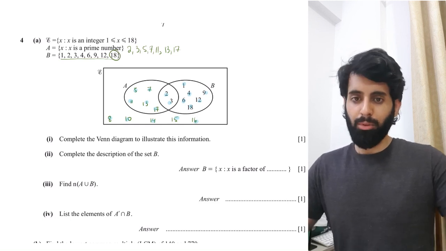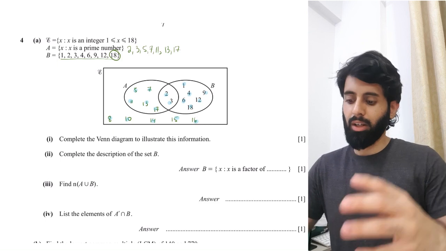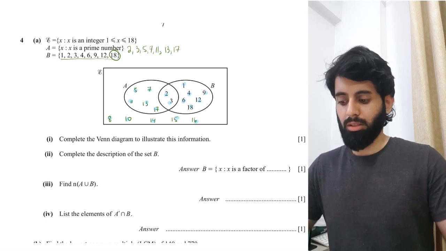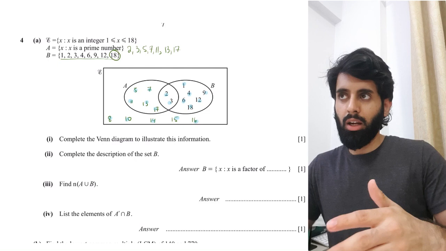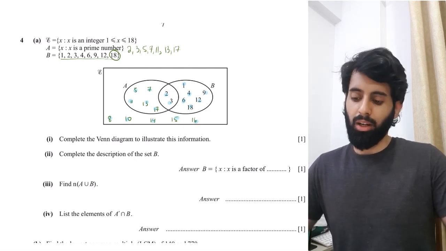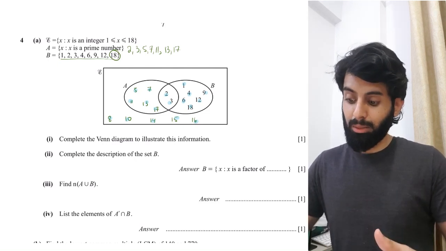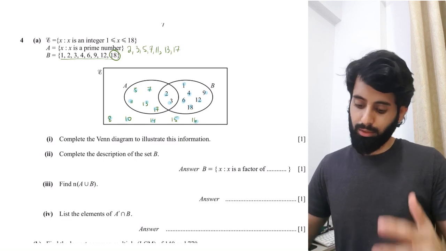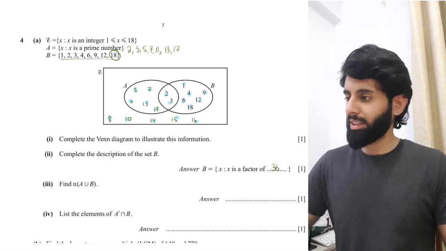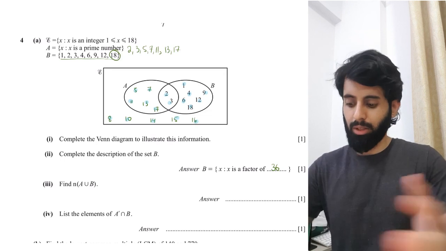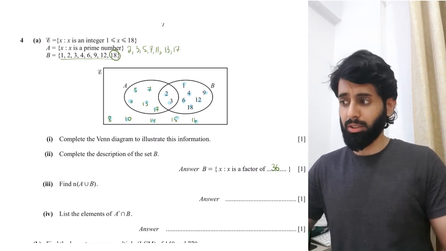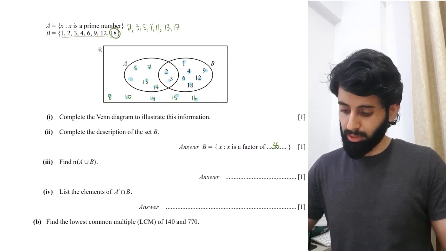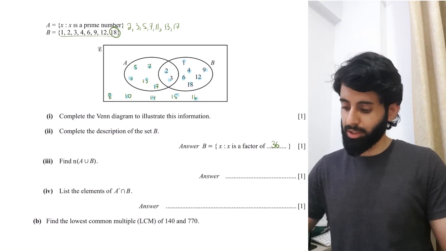So obviously they can't all be factors of 18 because 12 is not a factor of 18, 4 is not a factor of 18. So how about we look at the next multiple of 18, which is 36. Now all these numbers are in fact factors of 36. So questions like these require trial and error. I can't just give you a magic formula, like use this and get your answer. That's not how it works, which is why I always encourage trial and error.